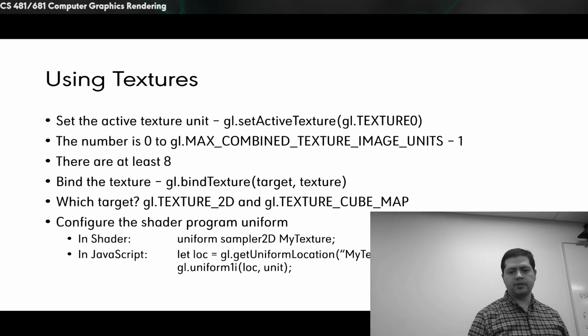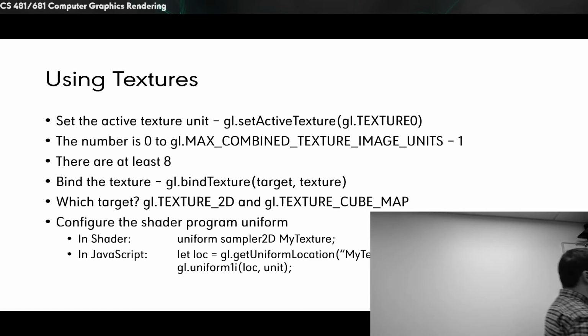If you noticed on the bottom of the slide, we're going to configure the shader program uniform. In the shader, we have a variable. Over here, I'm going to call it map KD, but in there it's called my texture. First we need to find out what's the location of this uniform. Then we say what unit the texture is in. If I have bound my texture to a different unit, like this one, we would set map KD to 0. In other words, use unit 0 for the texture.